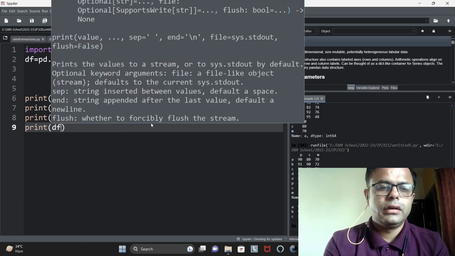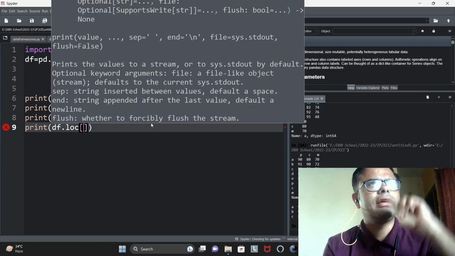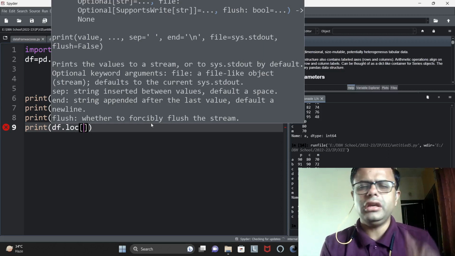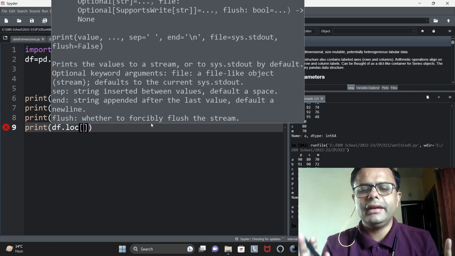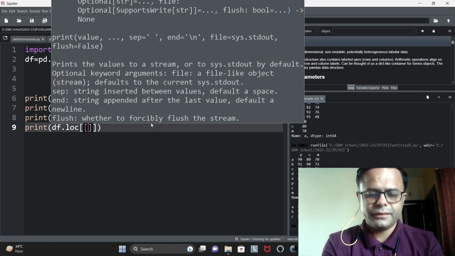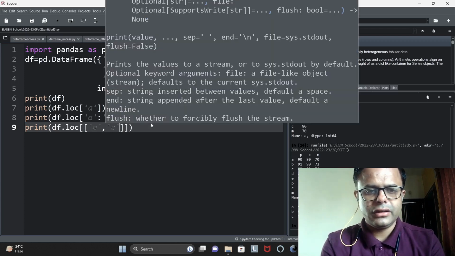Now if I have to do print df dot loc, loc के अंदर मैं लिखता हूं मुझे रोज प्रिंट करनी है, a, c और e. a, c और e continuous नहीं है, it is not continuous, right? So what you will do, again a list: a, comma c, and then comma e.